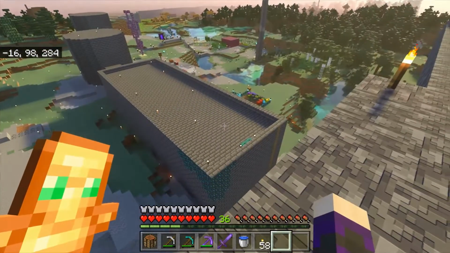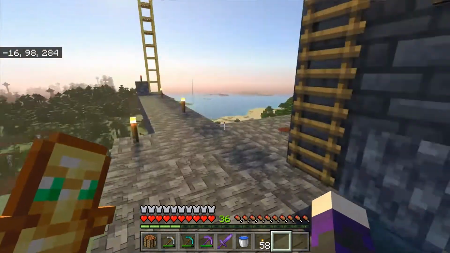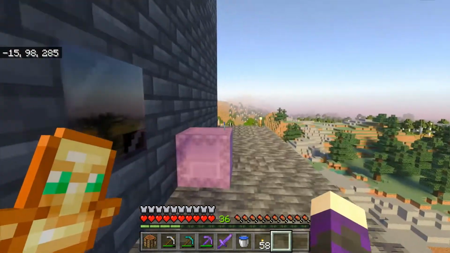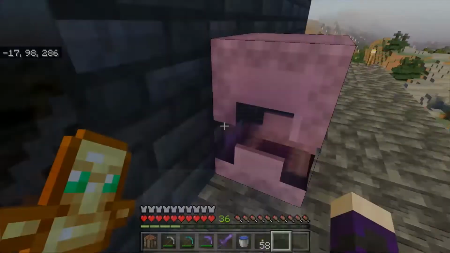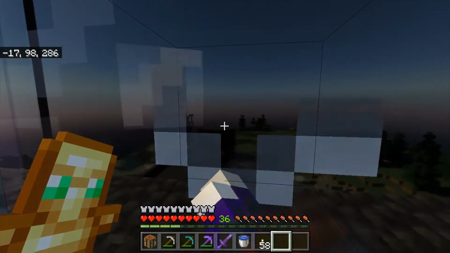My AFK spot used to be down there. I would have a skull catalyst that I would stand on, but I decided to move it. Like, I would have these potions I would drink, I would drink one. Normally I would have RTX off so that I could see through the window.